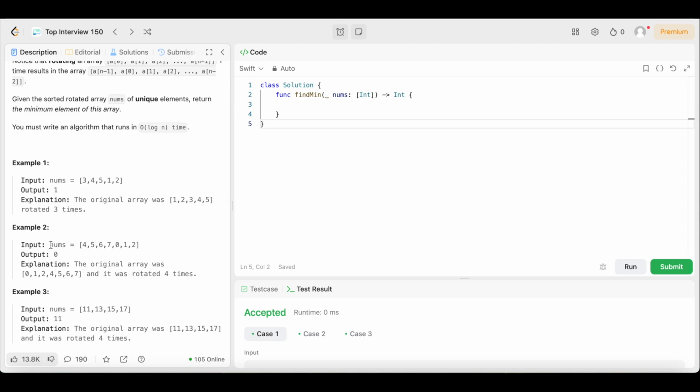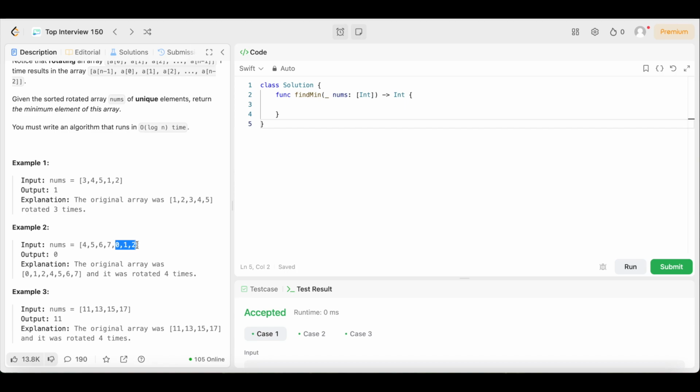We have the input nums equals an array of integers 4, 5, 6, 7, 0, 1, and 2. The output is 0 because 0 is still the minimum element. It says the original array was 0, 1, 2, 4, 5, 6, 7, and it was rotated 4 times. So once again, as you can see, this left side is in ascending order, and this right side is also in ascending order.